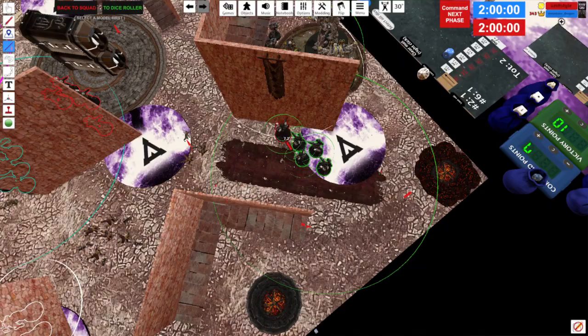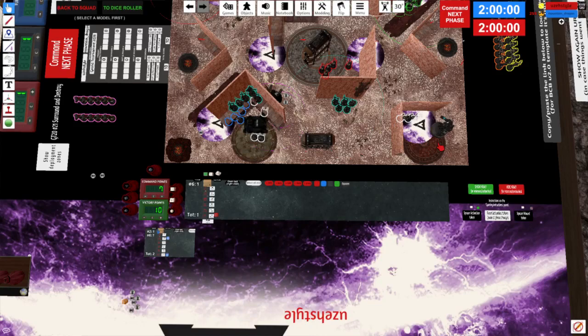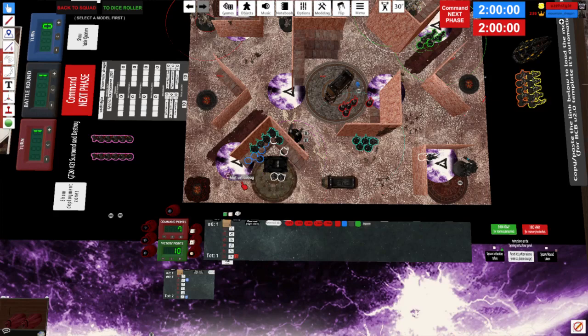Put this guy over here, like so. We're going to plant 3 banners. One over here, one over here, one in this middle. Yep. And then we are going to drop a drop pod somewhere. We're going to drop a drop pod over here.